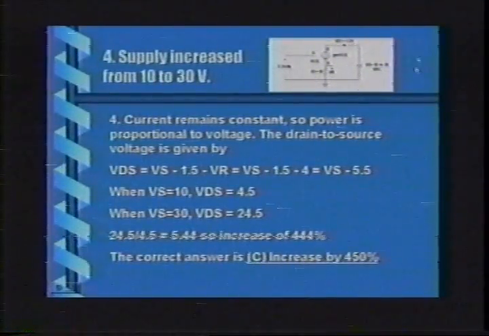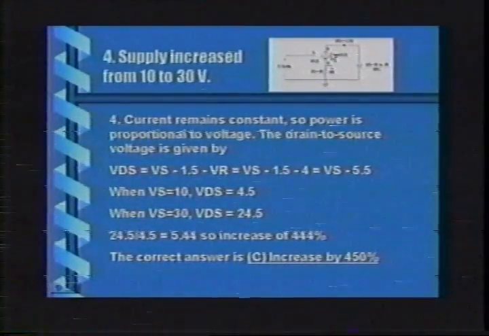Well, I've repeated the equivalent circuit here. I know it's quite small on your screen, but we just want to see the overall layout. We're asked about the power in the FET. Remember, the current remains constant. The current in this output loop is simply determined by the voltage across the resistor, which is constant at 4 volts, independent of this variable supply. So the current is a constant. The power in the FET is the product of voltage times current. And so if we look at the voltage across the FET, that's going to give us the necessary information to see what happens to the power.